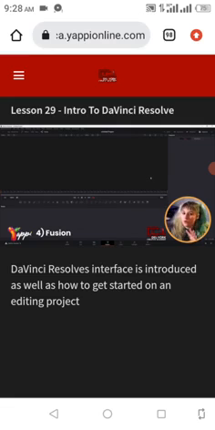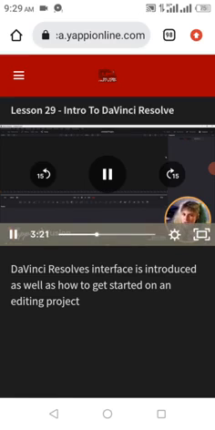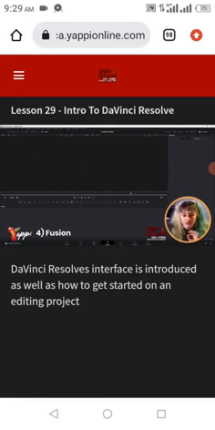Fusion is the next one. This is a video compositing interface. Now, it used to be a completely separate application, but as of about 2019 or so, Resolve actually included it in their video production program, which is really great. This is something that Resolve does really nicely, is they try to keep the entire video editing, video production workflow all within one application, so you don't need to jump around between different programs. You can do everything in Resolve. So this is a great place to do things like any sort of animation, any sort of compositing. You can also add additional effects and text effects and things like that in Fusion.